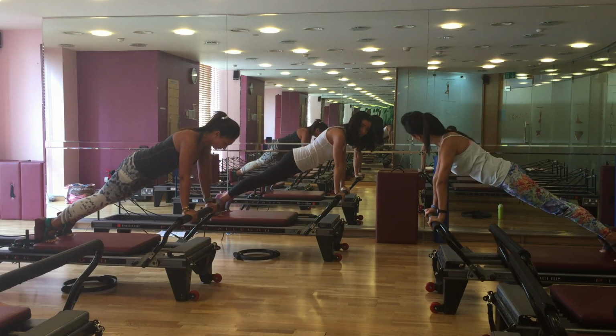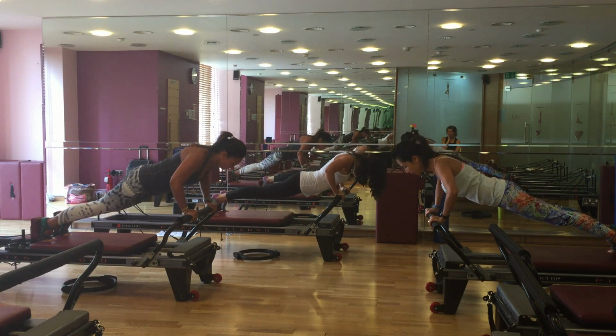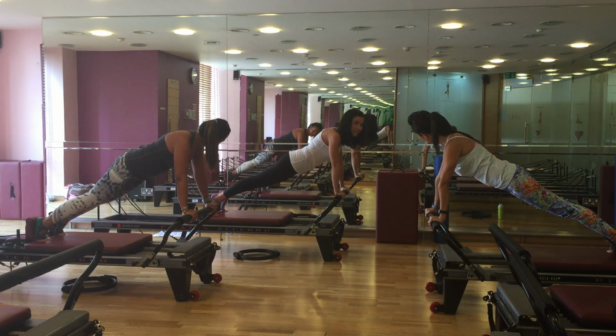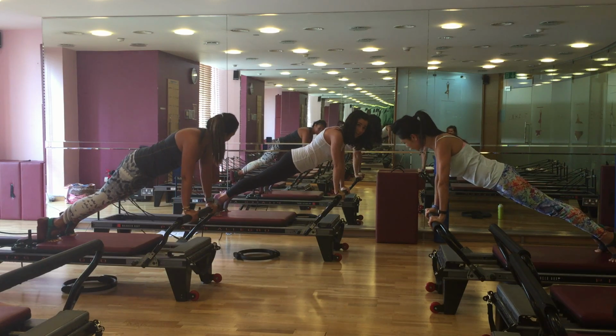Breathe out, return. 3 push-ups. Breathe in to bend. Breathe out to straighten. Bend, straighten. Bend for 3. Straighten. Last set. Breathe in, push the carriage away. Breathe out to return. Last set of 4 push-ups.